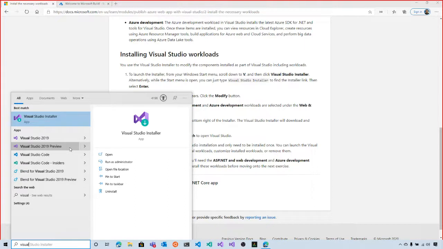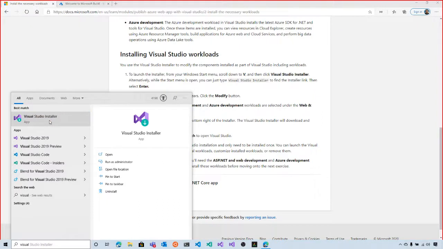I've got the preview, which you could download. I've got the super preview, in fact, and then I've got the public release as well. Visual Studio can be installed side by side, so if you wanted to try all the latest and greatest features out, you could install the stable version of VS that's got everything that's GA'd in public, or if you wanted to live on the edge like I do, you could install the preview side by side, and based on what you're doing, Visual Studio will give you the opportunity to launch either one. That's why down here you can see that I have two Visual Studio icons on my taskbar. One of them is preview and one of them is not preview.